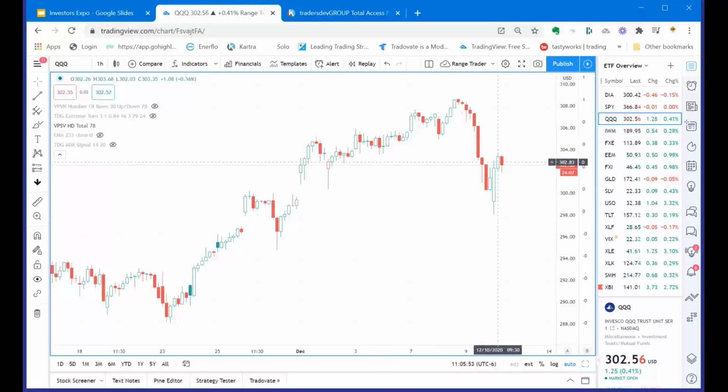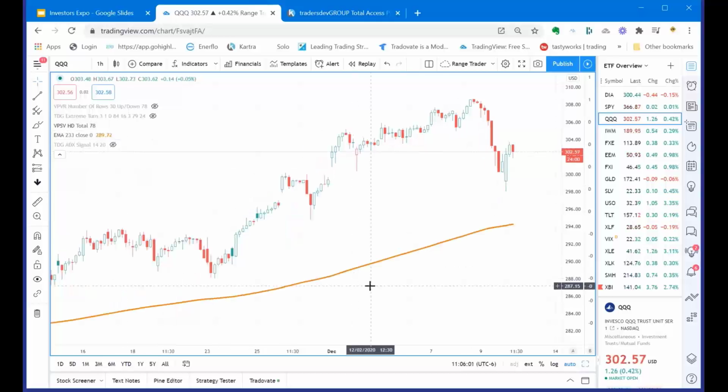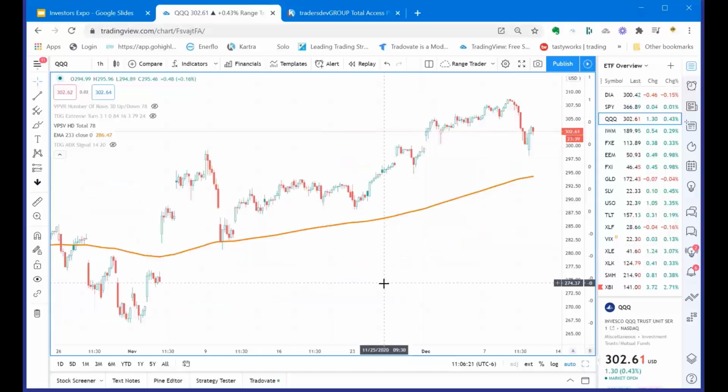The challenge for me is that, again, I'd have to come in here and look at this if I didn't do anything. So the first thing I want to do is just apply a 233 EMA. Okay, there's a 233 EMA. So on this 1 hour chart on the QQQs with a 233 EMA, am I supposed to be a buyer or seller? Only buying, right? There's no way I would want to short this market using this particular strategy, which is just using the T line as a filter, okay? This is actually a strategy. You can put a 233 EMA on there, okay, and buy the touch of the 233 EMA. There's on a 1 hour, okay? I'm not making this up. We can go to any symbol or anything like this.